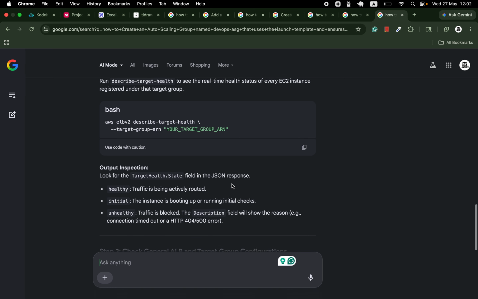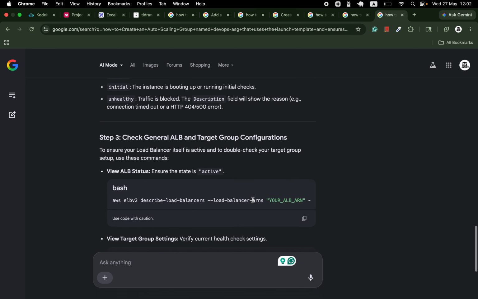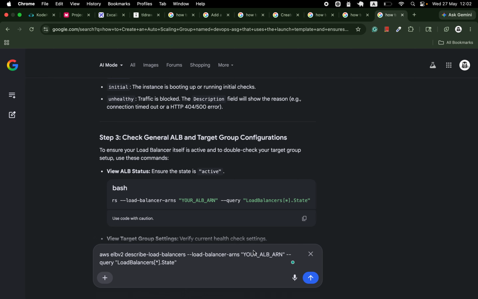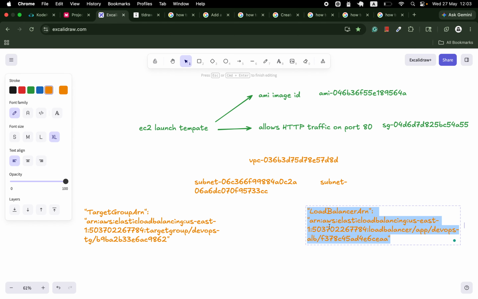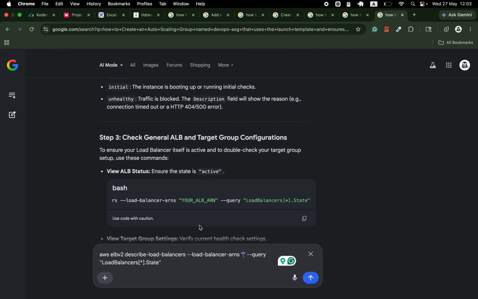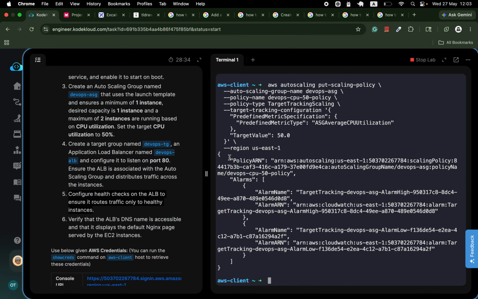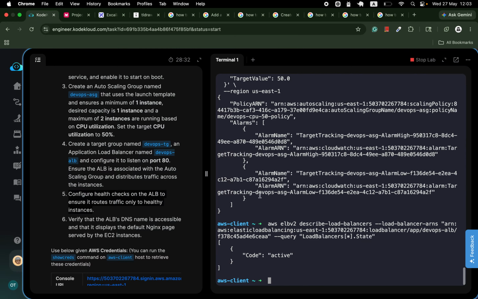So describe target group. So this is a load balancer. The load balancer ARN value is right here. Okay, let me use this one. Alright, I will replace that one, and then I will check the status of the load balancer. Okay, so now the load balancer is ready and active.